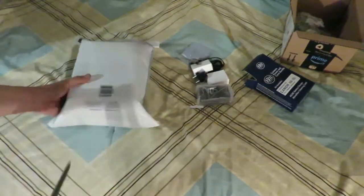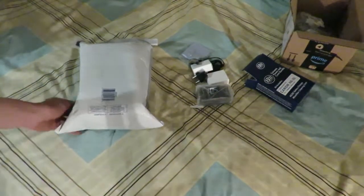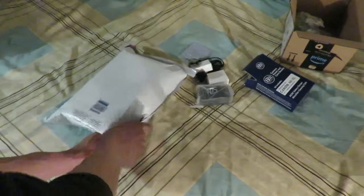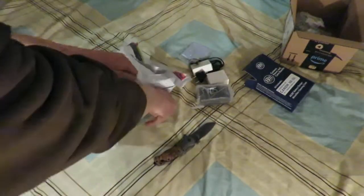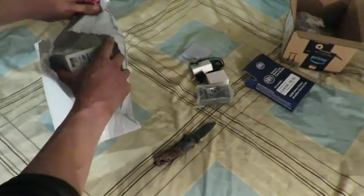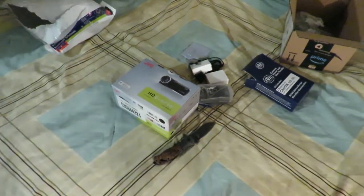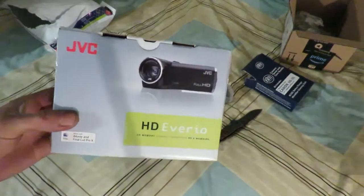And another one, I think I know what this one is because I got an email saying that it was delivered. Oh no, this isn't even it, this is something else. That's not what I was expecting. Oh my goodness.